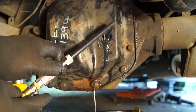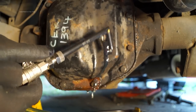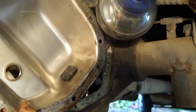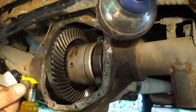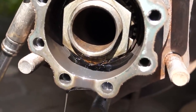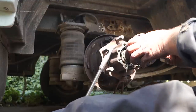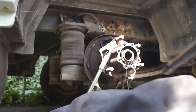Transmission is possibly one of the most neglected things, and it does need regular oil changing depending on the service interval or what you're doing with the vehicle. I have a limited slip diff by Quaife which I need to look after. Keep in mind if you have oil-fed wheel bearings or oil-fed swivels that you need to have the level right to make sure the bearings are being fed, because these are a weak point.